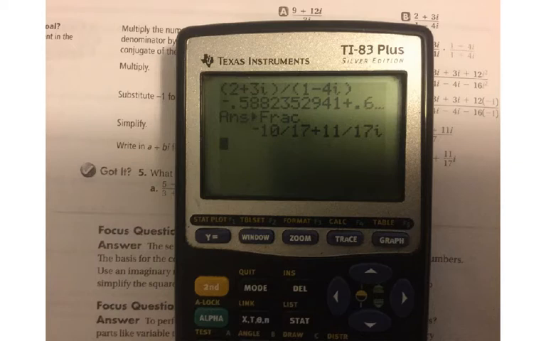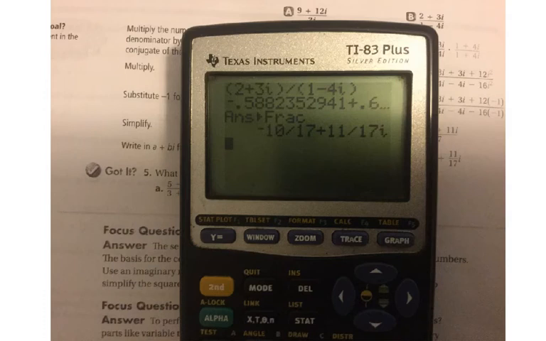When I put this into my calculator, I want you to notice that I put the numerator and denominator in a set of parentheses. If you do not do that, you will not get the right answer. You must put the numerator in parentheses, and you must put the denominator in parentheses. When I first hit enter, I want you to notice that it gave me these nasty decimals. This is just the decimal equivalent of the same answer we got in class. And then I hit math enter, and my calculator changed it back into a fraction.